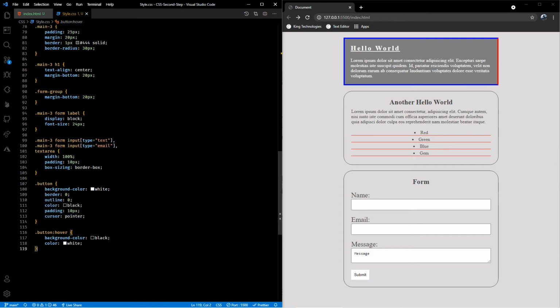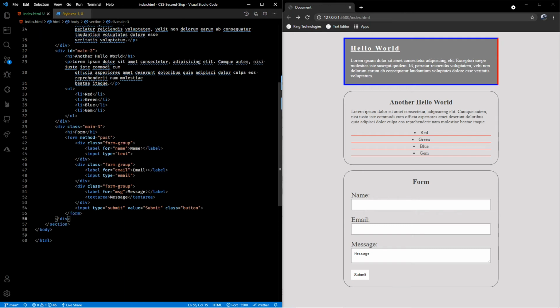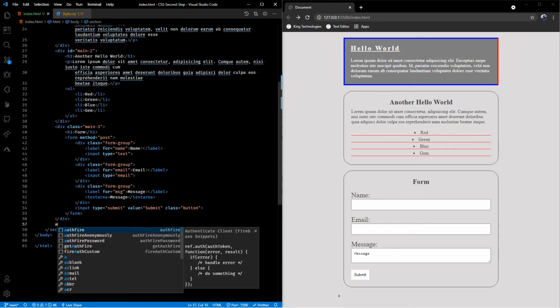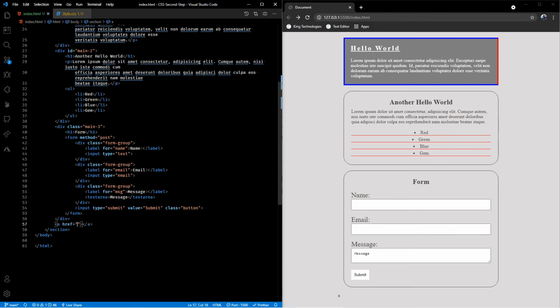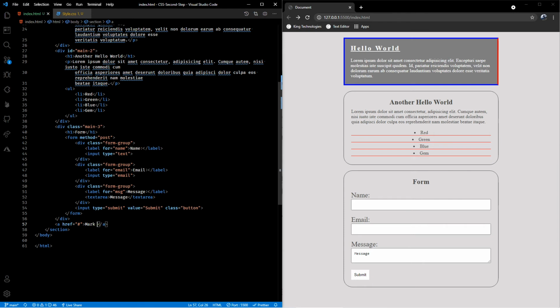Now let's go through the anchor tag. We have some good things in the anchor tag, so let's use an anchor tag. And for href, just use a hashtag and give it a temporary, or I'll use mark1. Okay, so here is your link. Let's put this link inside the div.